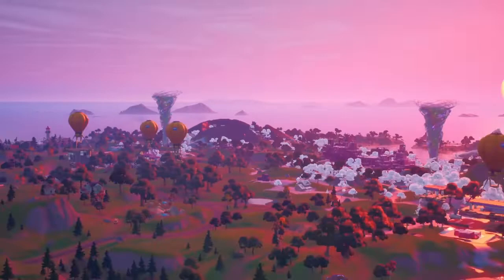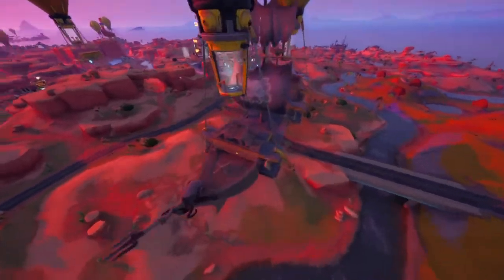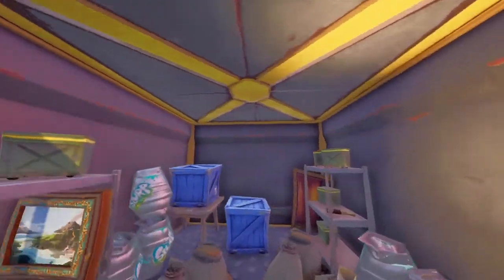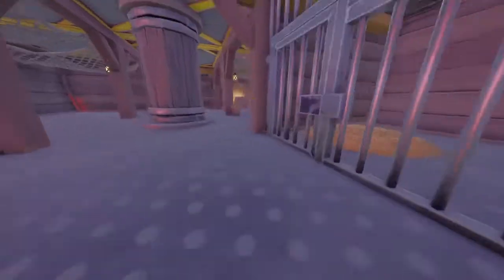It doesn't seem to have anything on Lustrous anymore. It's a pretty bland POI. I think it's got a new name as well. But as you can see, there's nothing really changed too much about it. The vault is still here, jam-packed full of loot and stuff like that. I think the only thing changed is there used to be a huge picture here, which there isn't anymore.